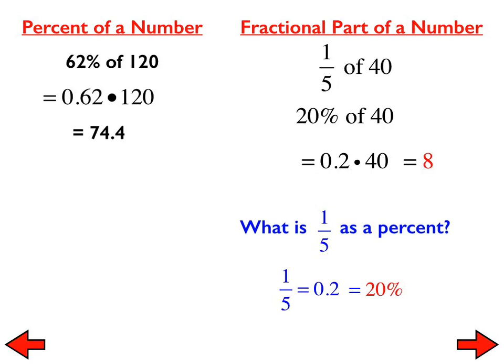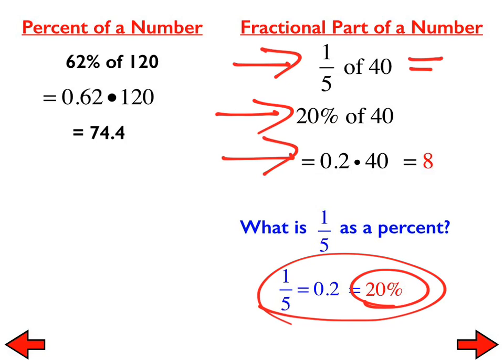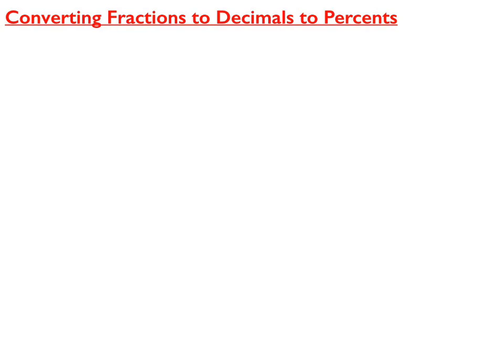All right. So let's do a little bit of practice, and I guess I should have talked about this since we were asked a question here. 1/5 of 40, we converted down here, we converted 1/5 to 20% right there. So in essence, what we're finding really is 20% of 40, which we've been working on a lot lately, which in terms of a math problem would transition to 0.2 times 40. And 0.2 times 40 is 8, which means 1/5 of 40 is also 8.